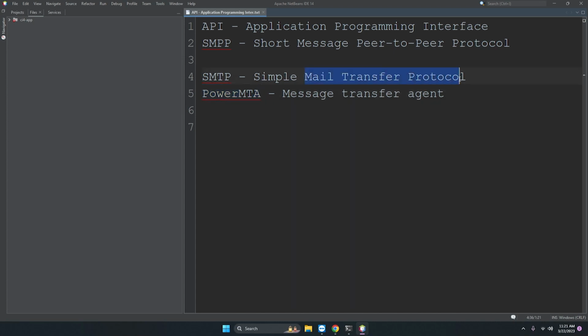You need to enter a username, password, port number, host name, from email, and a lot more things. PowerMTA is also the same, but this is the only difference. It will also give you a username, password, port number, and host name, just like that. There are different types of ports you can connect to. It also depends on your configuration, how you are making a PowerMTA and how you are making an SMTP. You can create both if you have a server.